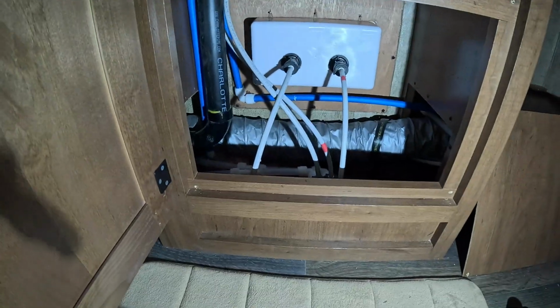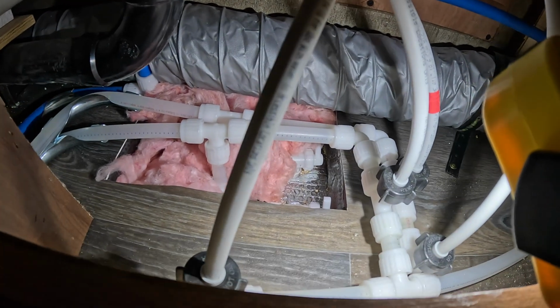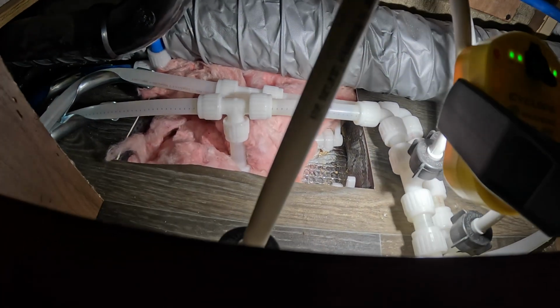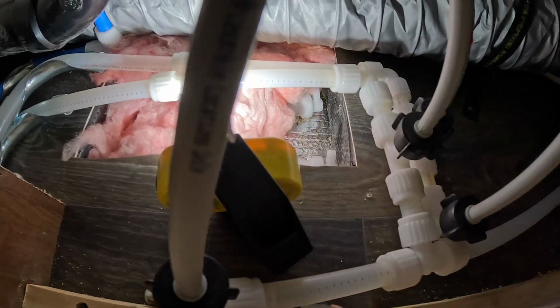All right guys, so we got that access panel off, and right down there you can see there's a couple of valves. See if I can set this light down here. Kind of hard to see, but there's a couple valves. One right here I've got my finger on, and another one right back here, hot and cold water.